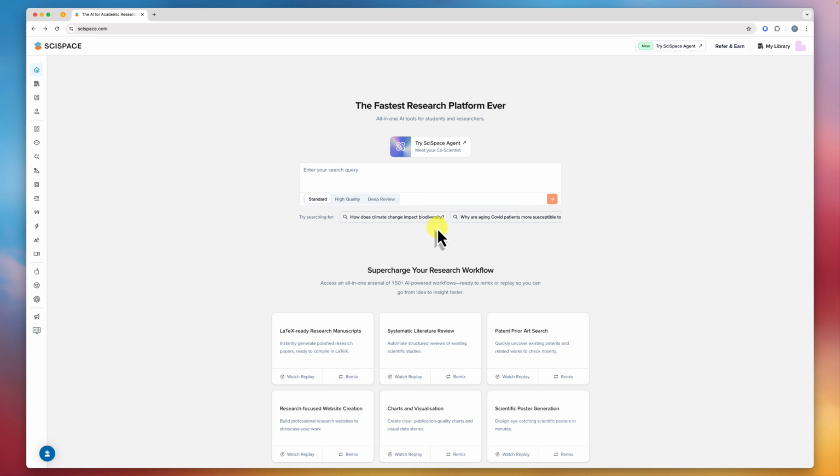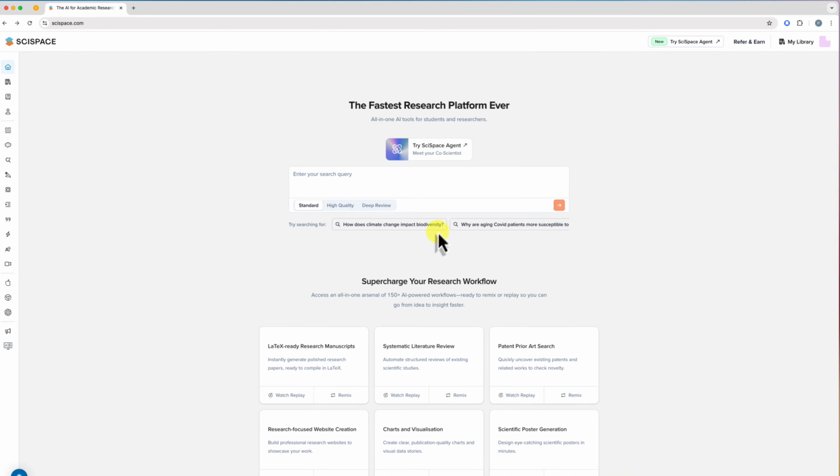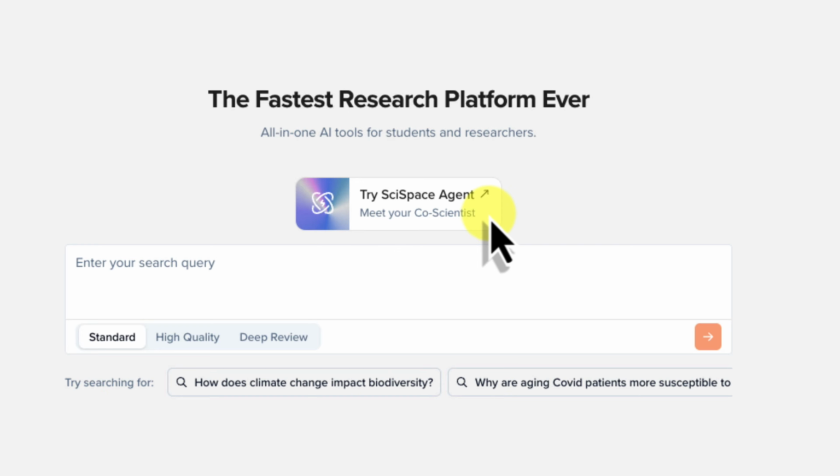You run similar searches on each, export hundreds of citations, and then comes the painful process of finding and removing duplicates. After all of that, you still have to manually read through dozens of abstracts to find the truly relevant papers for your project. It is honestly a huge time sink. The SciSpace Agent turns this entire workflow into a single step.